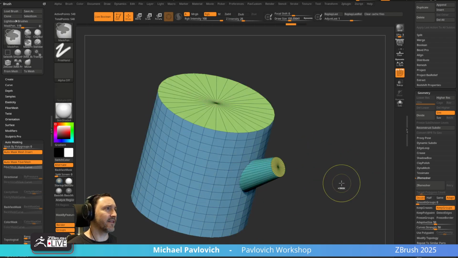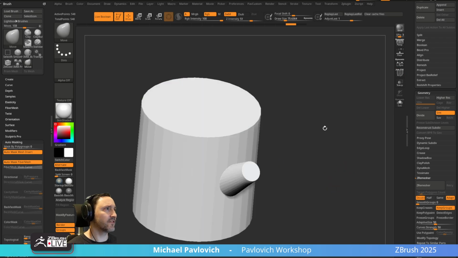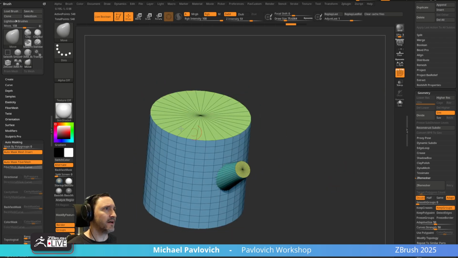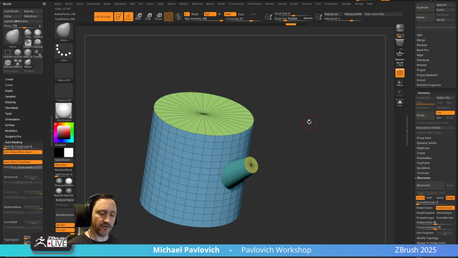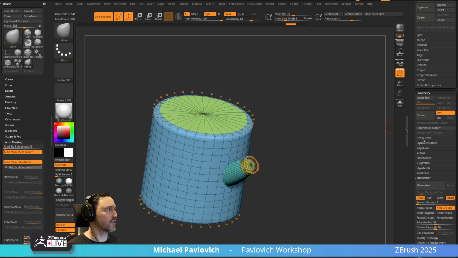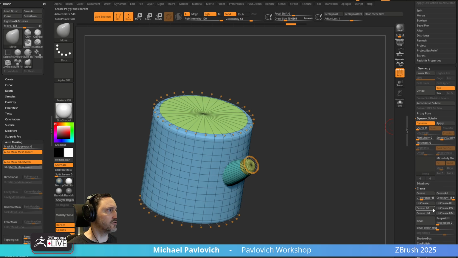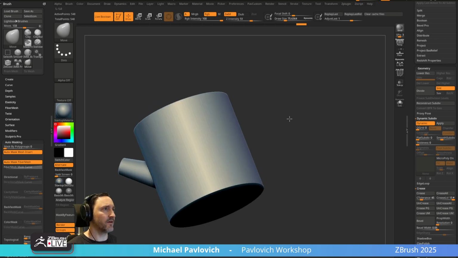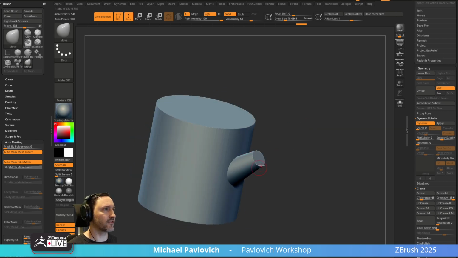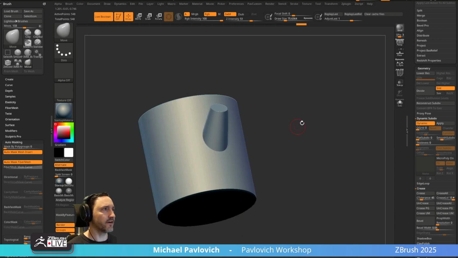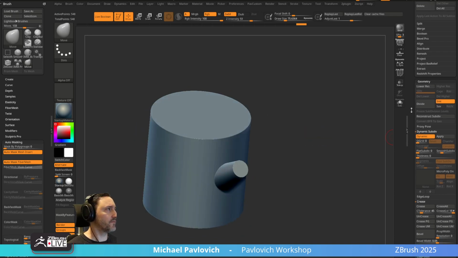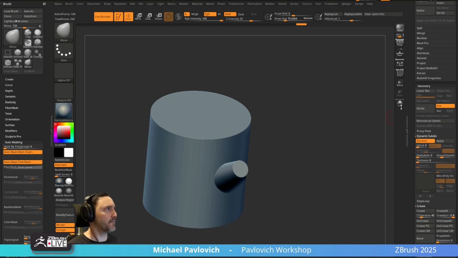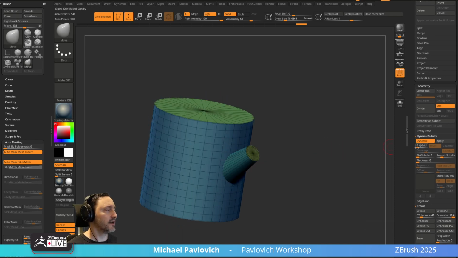Actually, now that I say that, if we were to ZRemesh this now, it would probably do an okay job, but see how it's kind of faceted around here? Let's go ahead and hit D, which turns on dynamic subdivisions, and we're going to go down here to crease and say crease PG. It's going to crease our polygroups, and you're going to see that's the difference this makes. We have a nice smooth result. So ZRemesher is going to build in, hopefully, a very smooth result from this. The only difference being, before I go in and Boolean this, I have to hit dynamic.